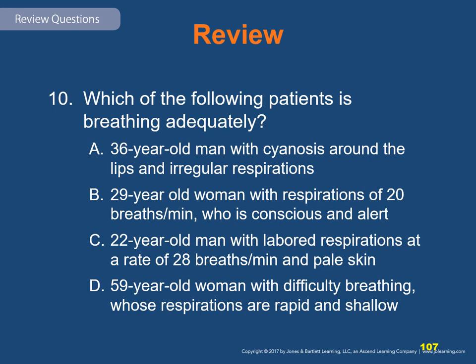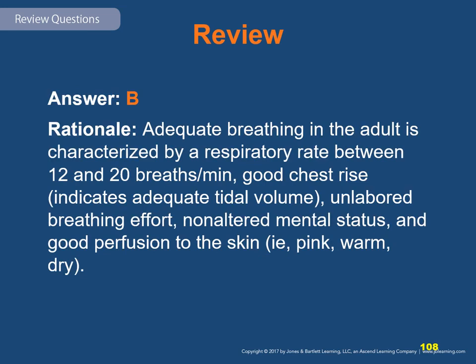Review question 10. Which of the following patients is breathing adequately? A, a 36-year-old man with cyanosis around the lips and irregular respirations; B, a 29-year-old woman with respirations of 20 breaths per minute who is conscious and alert; C, a 22-year-old man with labored respirations at a rate of 28 breaths per minute and pale skin; D, a 59-year-old woman with difficulty breathing whose respirations are rapid and shallow. The correct answer is B.